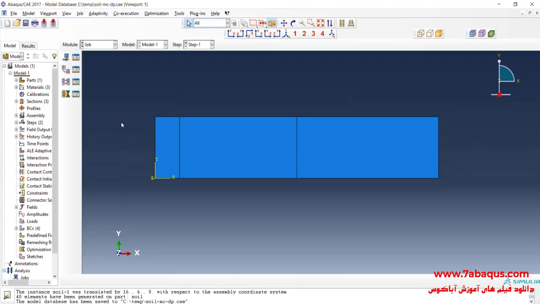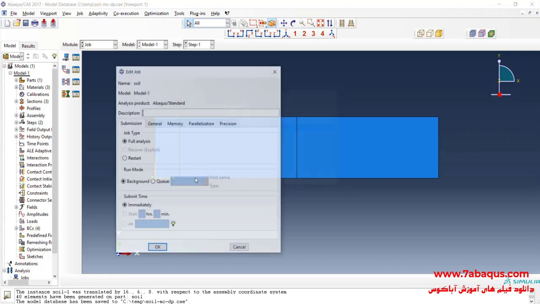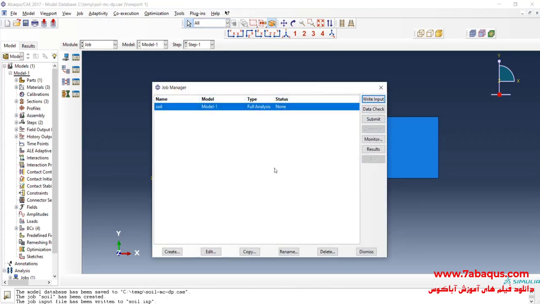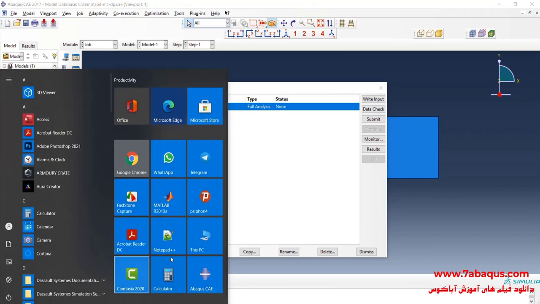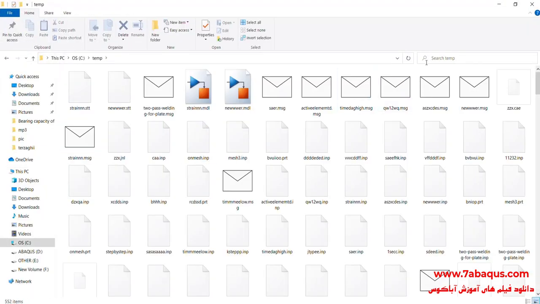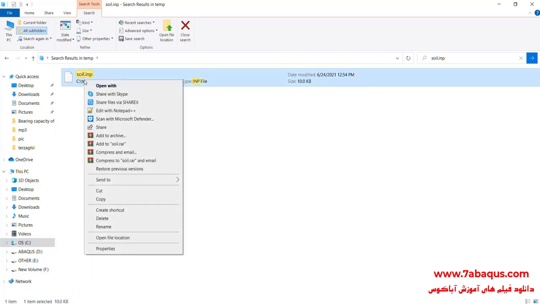Enter the Job module. Click on Create Job. Continue. OK. Click on Write Input. Right-click on this file and select Edit Notepad++.